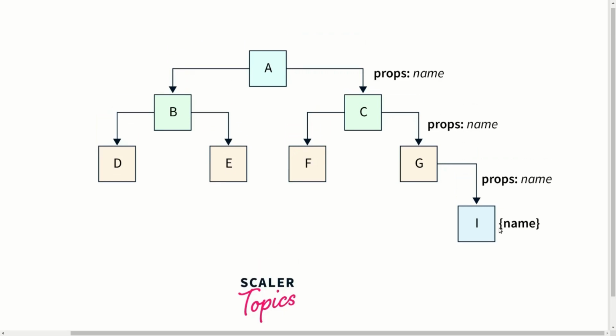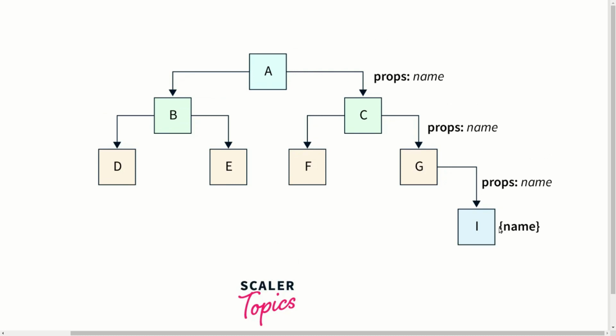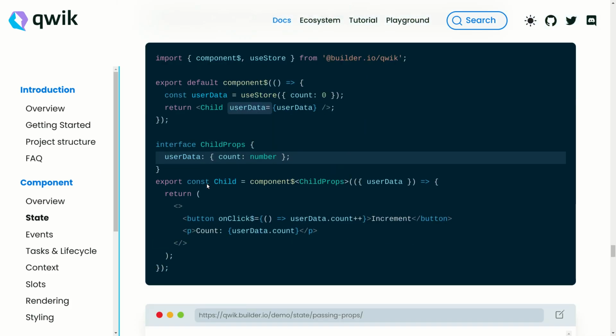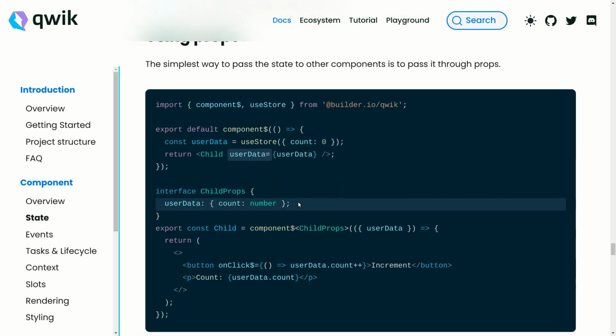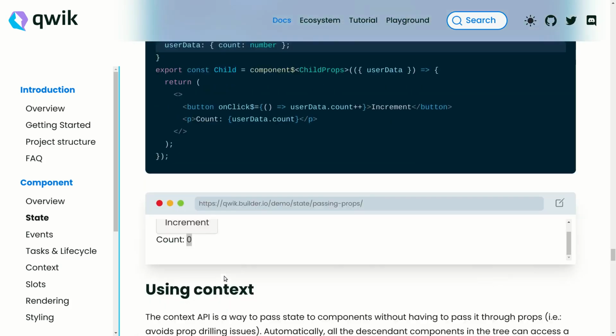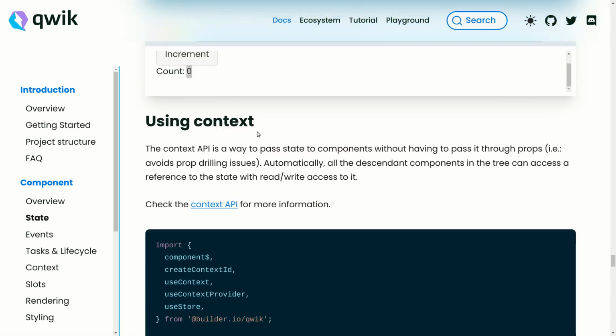In such cases we prefer to use context. But for now, I have just explained how you can pass props from one component to another, and you can do this even for nested components also. So this is how you can pass props and easily access their value by destructuring the data.